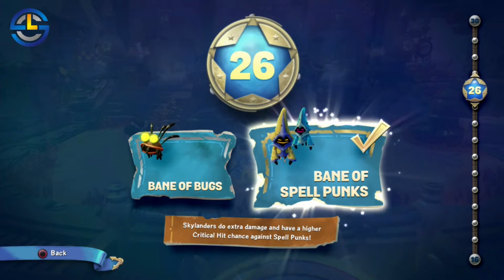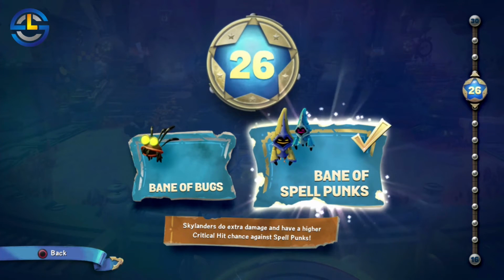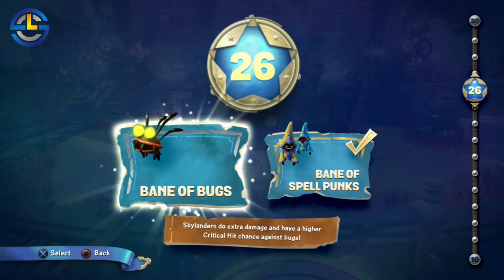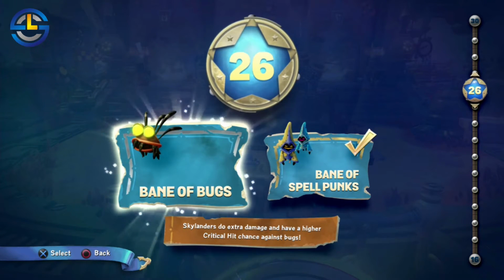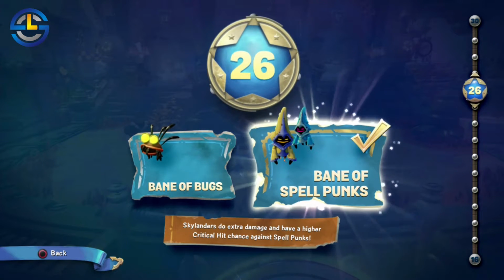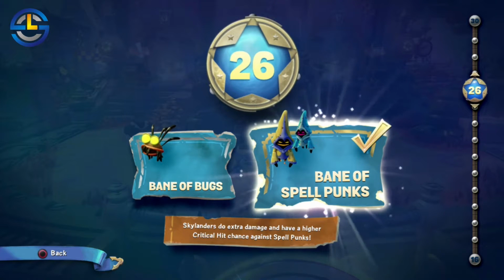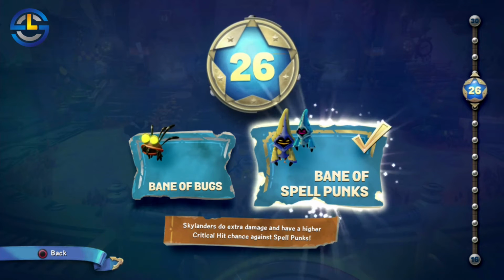A little extra bonus on 26 when fighting bugs or when fighting spell punks. Generally, I find the bugs are relatively weak. There are a couple higher level bugs, but I don't usually have too much trouble with them. I'd rather go for extra damage against the spell punks, because there are the life spell punks that start healing all the enemies. And so if I can kill them off faster, I'd like to do that.